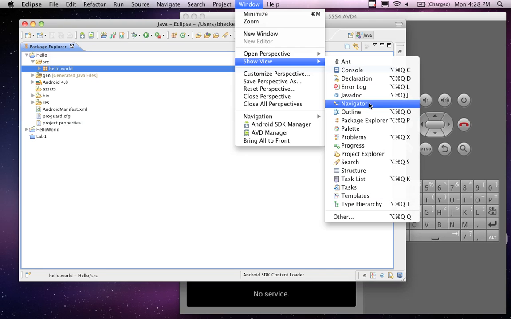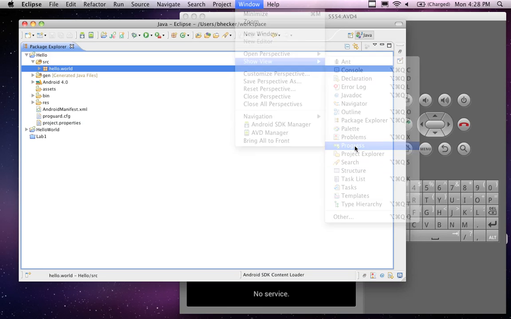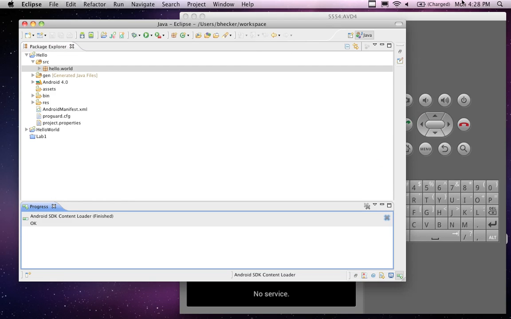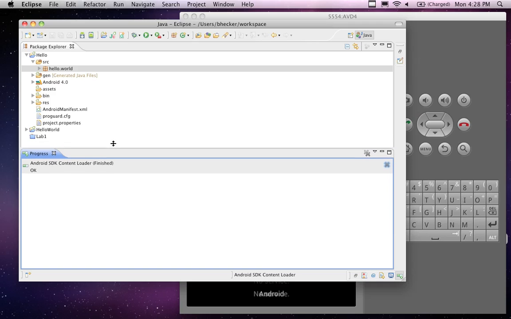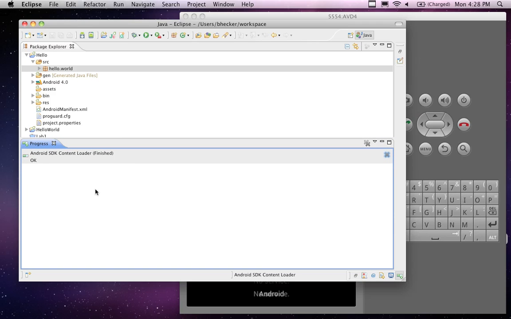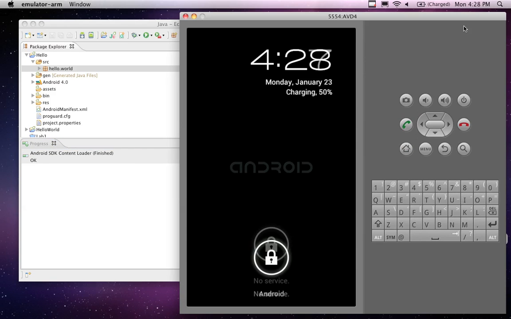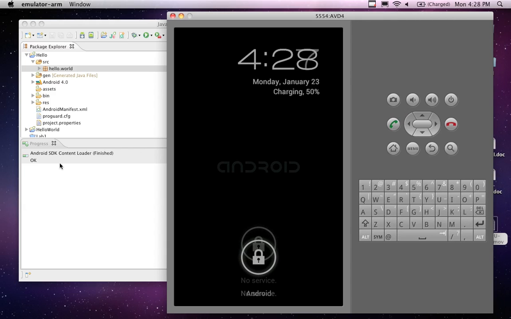Let's see, navigator, search, task list. If you load up the progress button, you'll see, oh, here we go. It did finish. It says it's done.